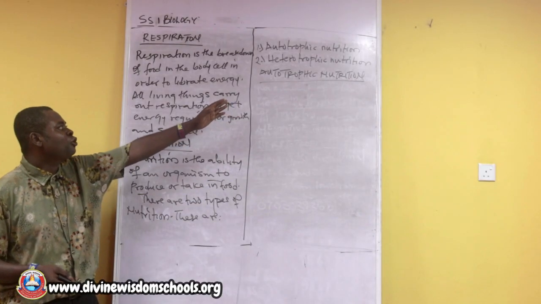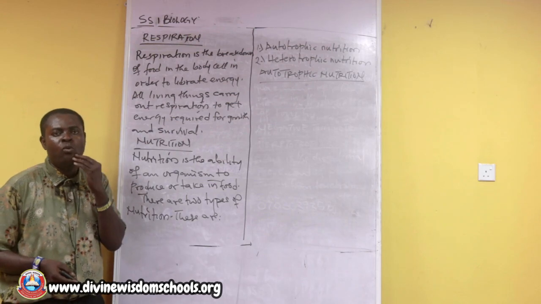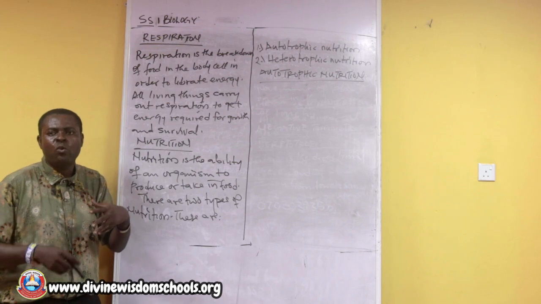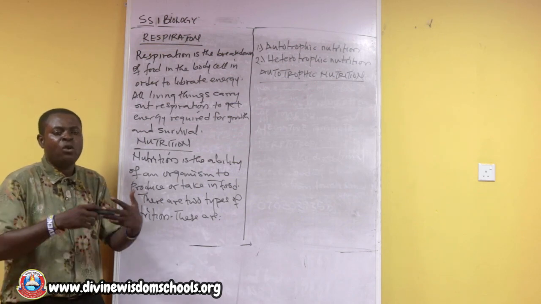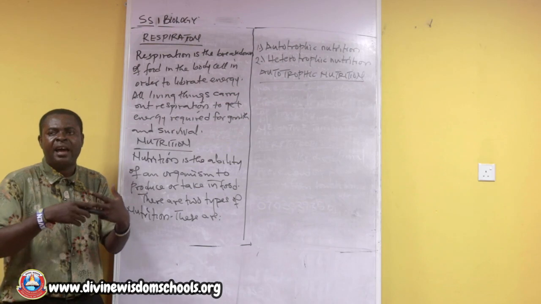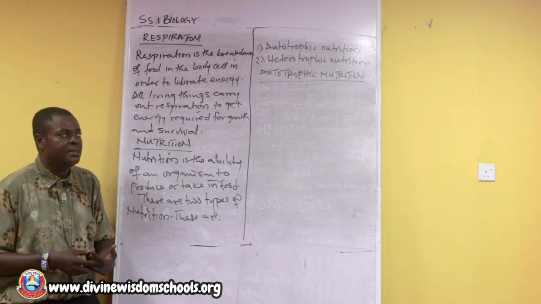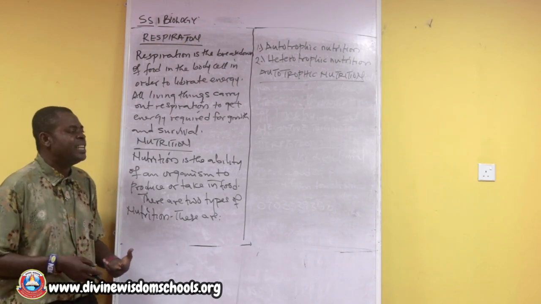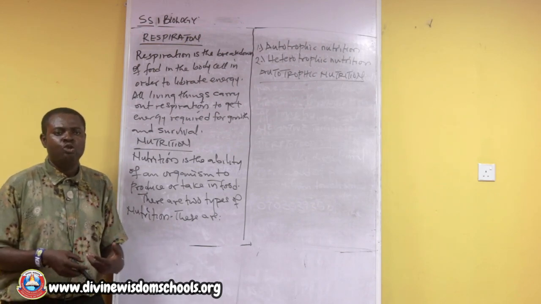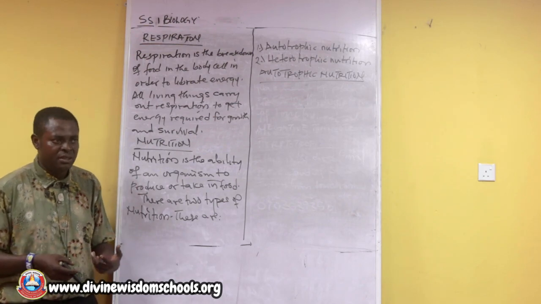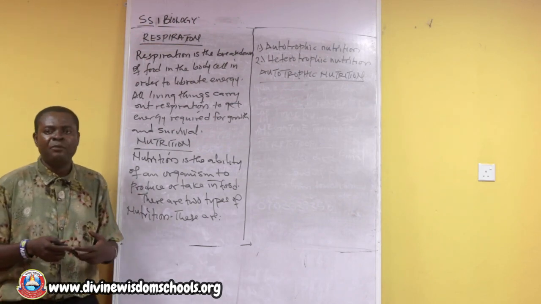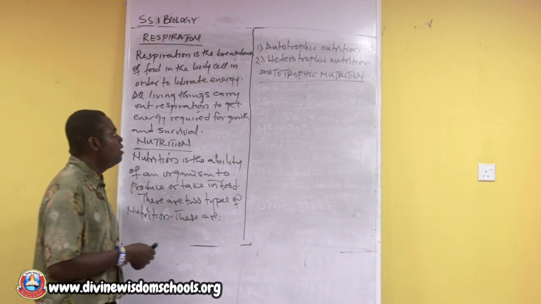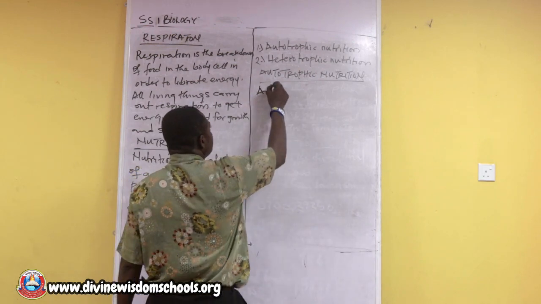When you come across the words automatic vehicle, autobiography, auto means oneself. It's a Greek word that means oneself, something that is happening by itself without the effort of an external agent. An automatic vehicle can change its own gear by itself. When you say autotrophic, that is the ability of living things to produce their own food themselves. And organisms that undergo autotrophic nutrition, which are mainly plants, are called what? Autotrophs.